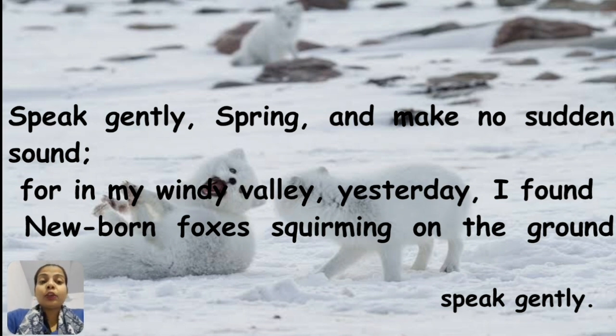As it was the month of March, spring season generally comes in the months of February and March, and you know that in the month of March high winds blow. So he is telling the spring season to speak gently. Here speak doesn't mean talking or chattering like we humans generally do. Here speak refers to the noise or the sound of the wind. And the poet also requested the wind not to make any sudden sound. Why should the wind not make a sudden sound?